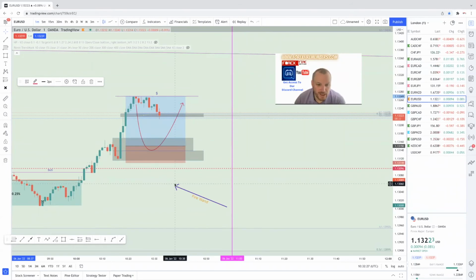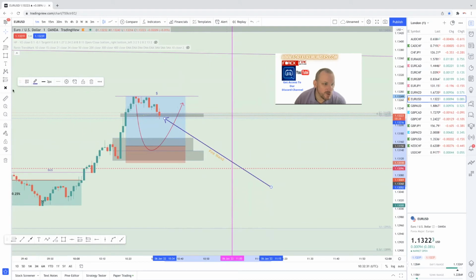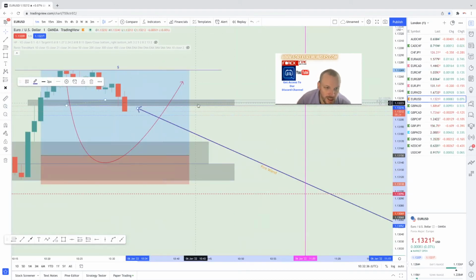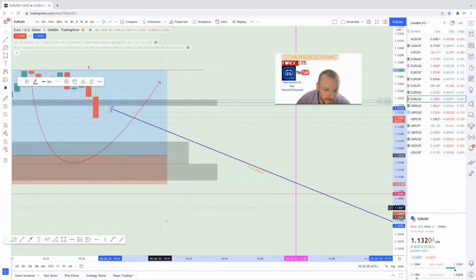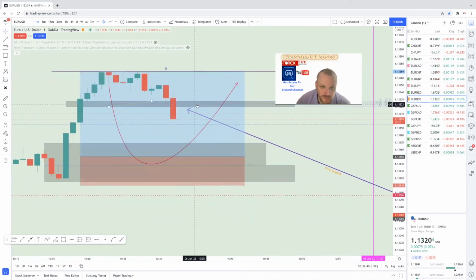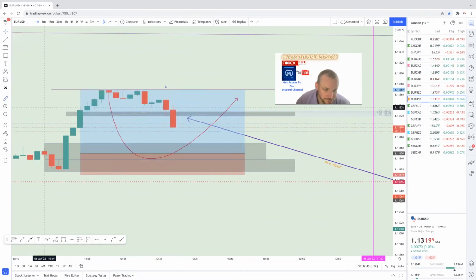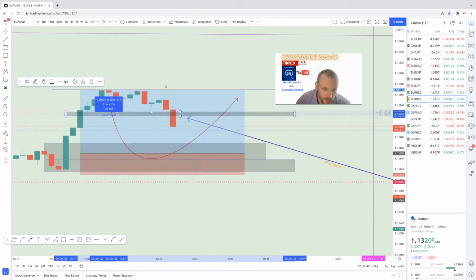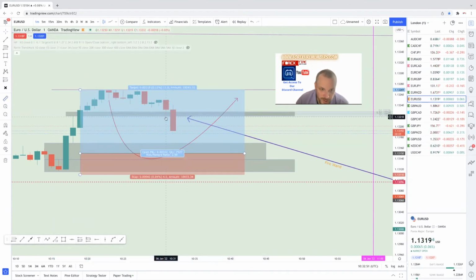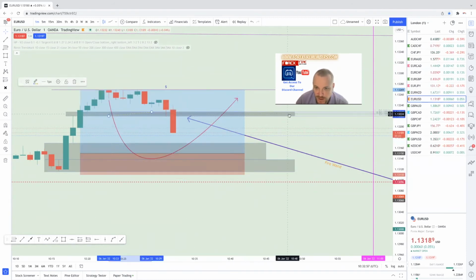Hi guys, we're back again. And again, look at what we have been talking about throughout the whole of this session today. Just look at how that was rejected. And now it's pushing through it. You see, it's that there, like I say, the imbalance area. You're literally talking just under a pip. It's come in, respected, and now it's heading down towards the lower side to this order block. So again, we can get rid of that.